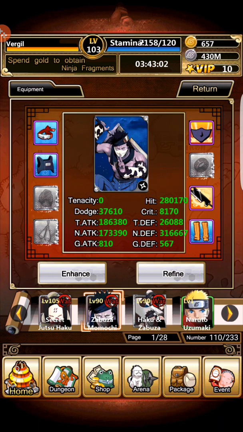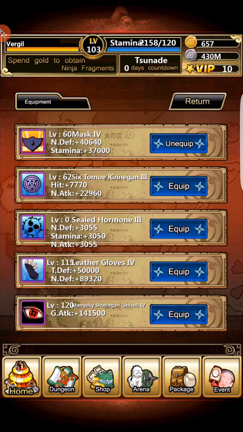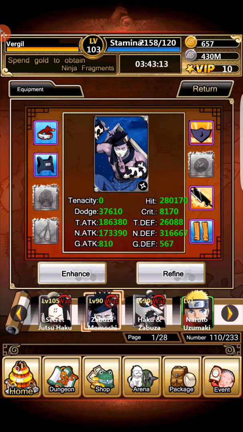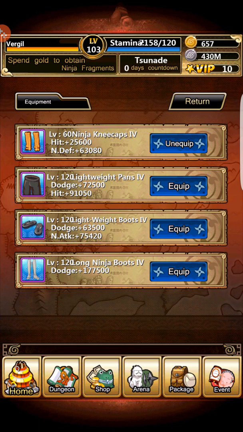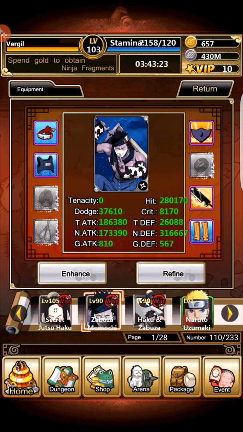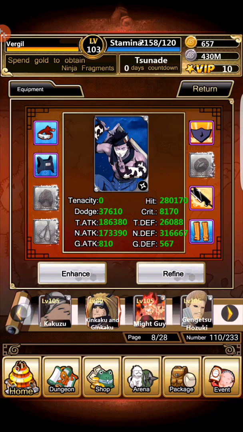So let's talk about this. As you can see here, he has a missing nin headband, the Mizukage vest, the mask, the Beheading Great Sword. Sorry, I keep on calling it Great Knife for whatever reason. And finally, the ninja kneecaps, tier 4. Don't confuse them with Might Guy's Taijutsu kneecaps, because they're two completely different things.